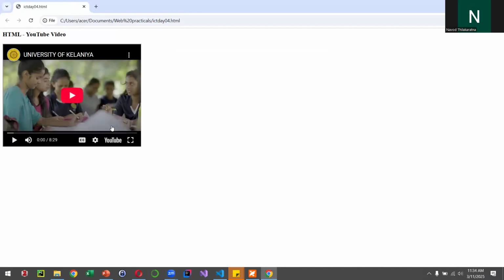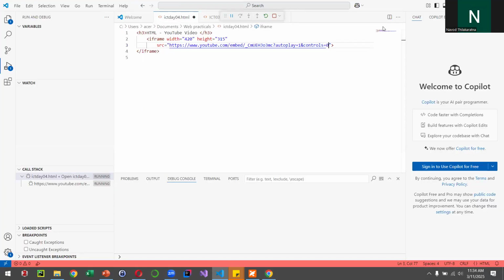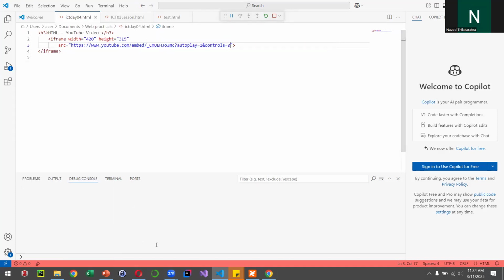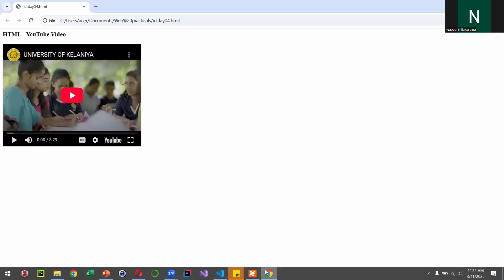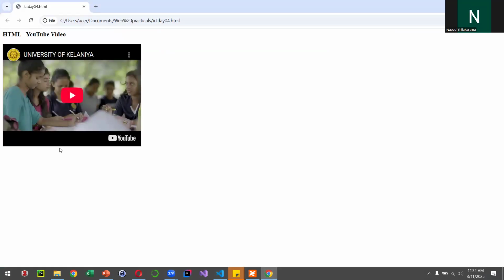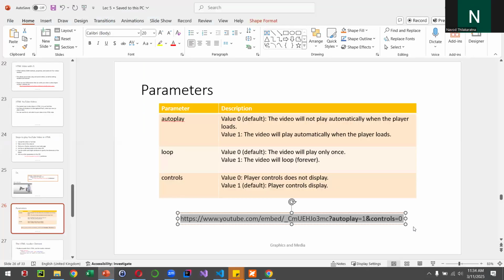You can see these inbuilt controls appearing. And if we make it, let's say, 0, the controls are not appearing when the player loads, right? So that's basically how you need to integrate a YouTube video into your application, right?